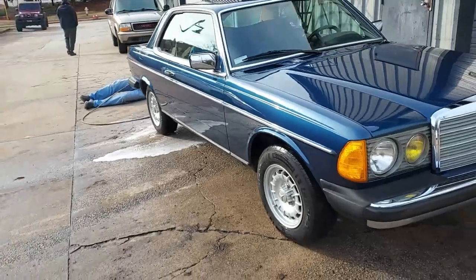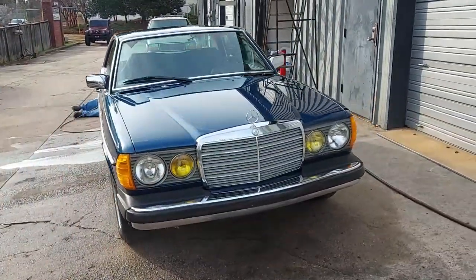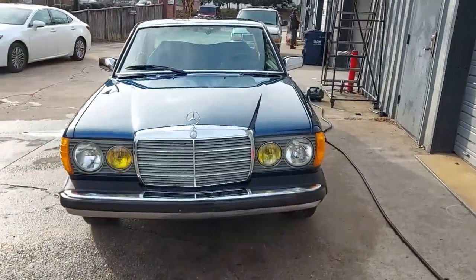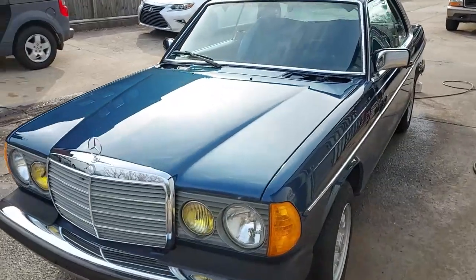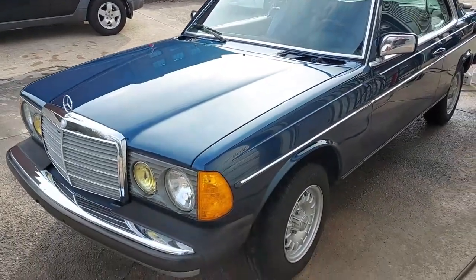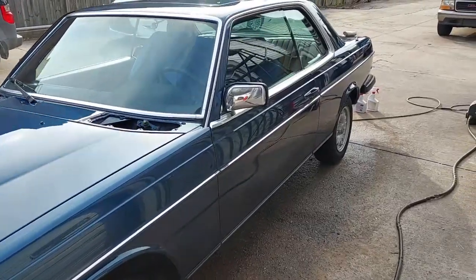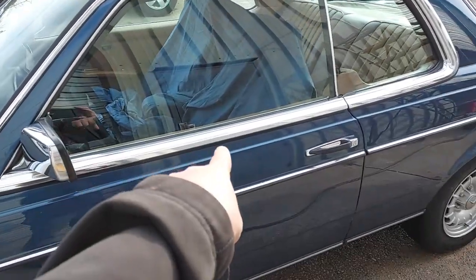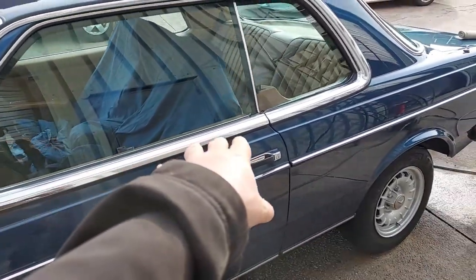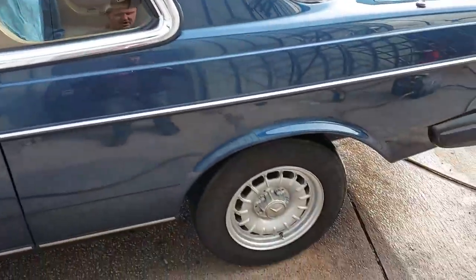And I'm gonna get it back to the shop after this. I'm taking out the dash, I'm redoing the wood trim, all the vacuum pods. Yeah, this car is going to be fantastic when I'm done with it. Only 92,000 miles on this Lapis blue coupe. Pretty incredible car. The chrome trim came out really good too. He actually polished all the trim, and it looks really nice. Anodized aluminum. Oh, the wheels came out great.